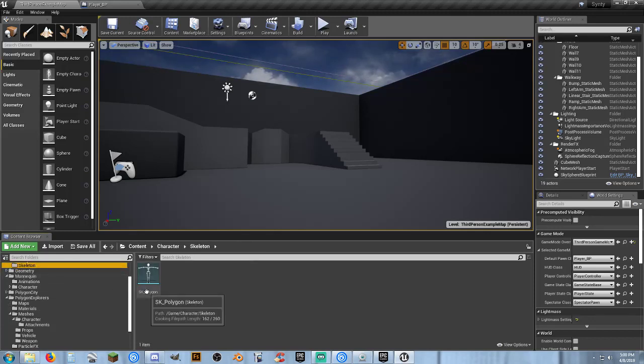So you could even copy this skeleton over and just call it SK Polygon Giant. And you're just using a copy of the same skeleton that works with everything else. But for some reason, it just doesn't want to work correctly. If you do it, what will happen is your giants will be doubled over backwards for some reason, and it will look goofy as hell. So if you have problems with it, let me know.